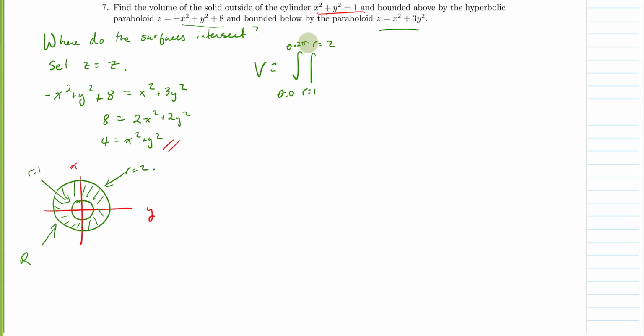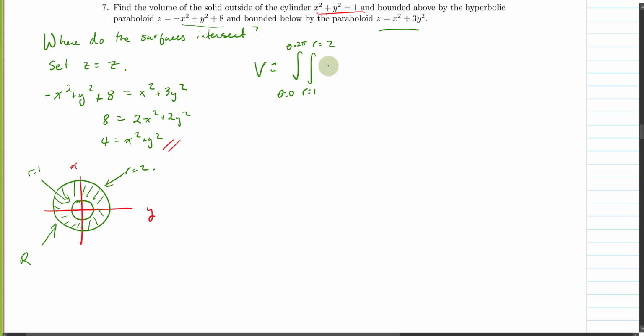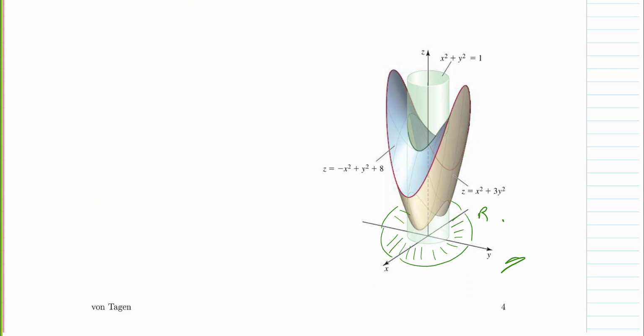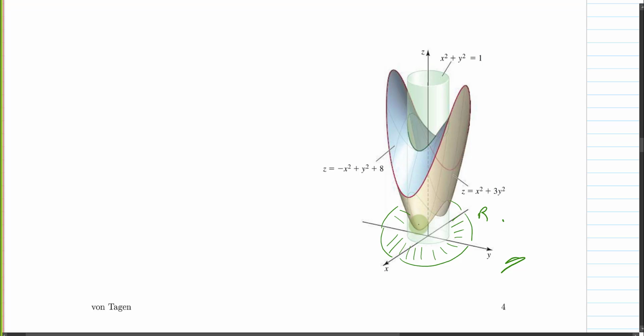Okay. And then I'm going to leave this as a function of xy for just a second. Or I guess we could do the work down below. So for the volume, let's go back to this picture given to us. We don't want the volume between this hyperbolic paraboloid and the polar plane, nor between this paraboloid and the xy plane. What we want is the volume between these two, bounded above and below.